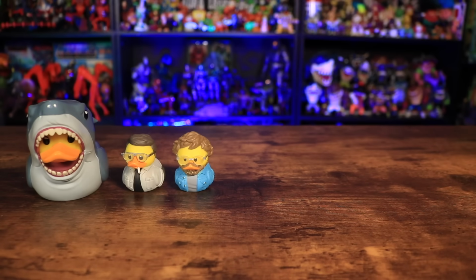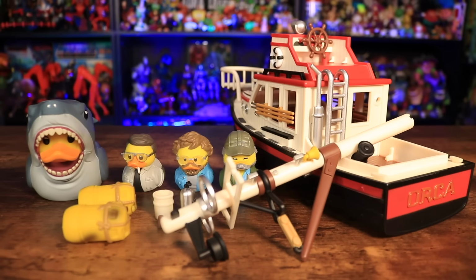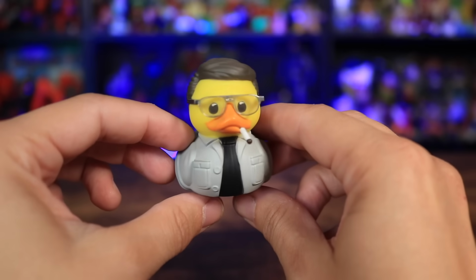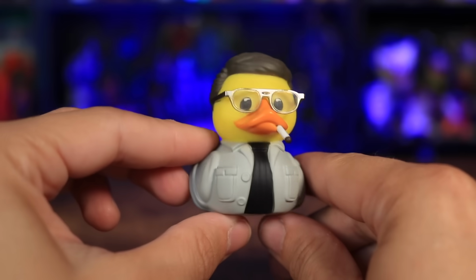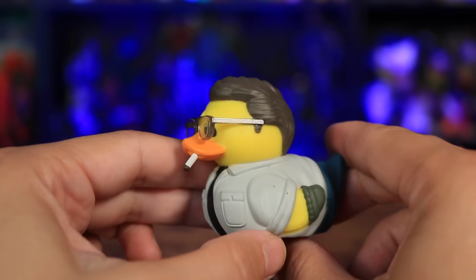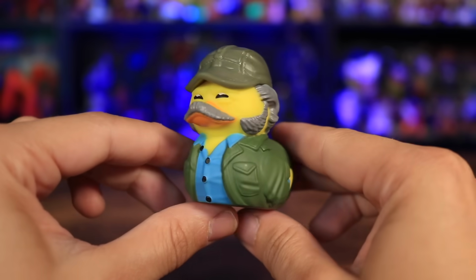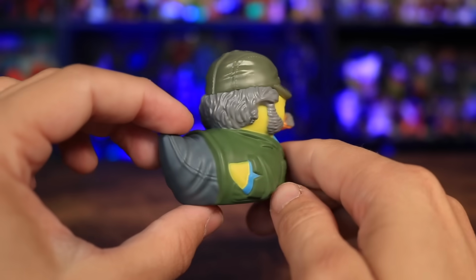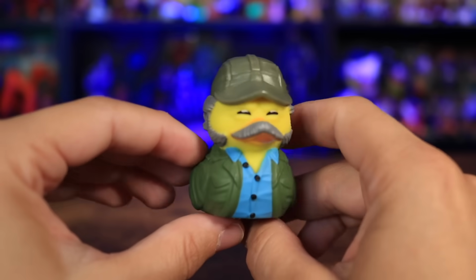That's gonna look nice. Okay, so first up, let's look at our duckified figures. We will look at the boat later because I think that is the coolest thing in this set, obviously. So Chief Brody. Got Chief Brody here, our nervous, chain-smoking hero, who comes complete with his signature glasses, and I love his little cigarette too. I think that's really cute. Next up, we have Quint, the salty sea dog himself. Quint's duck comes with his scruffy mustache, his green army jacket and hat, and if you listen carefully, you can almost hear him singing.